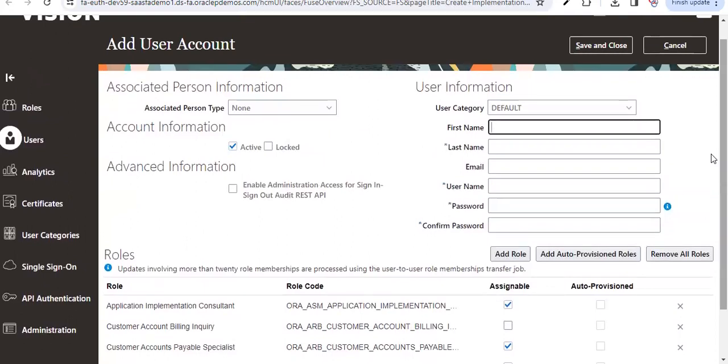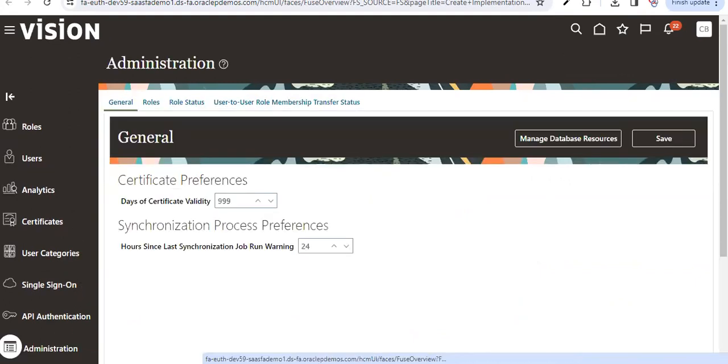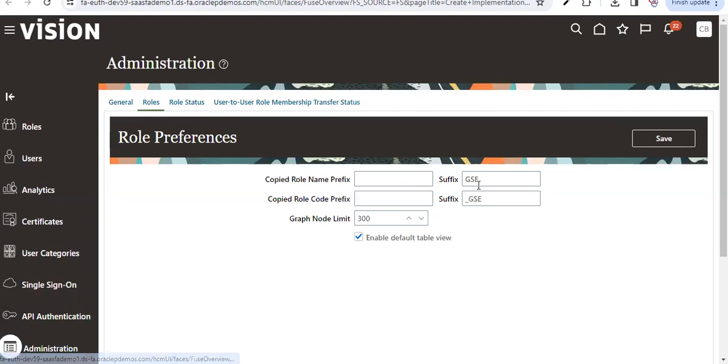So one more concept is there, and in that also I will show that. Suppose when you're copying the roles, we have a preference. Normally, when copying the role, the suffix will be GSC. Whatever you want, suffix or prefix, you can give it.